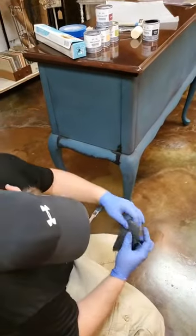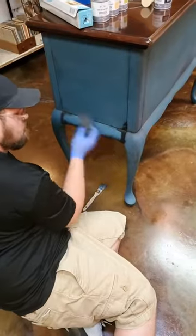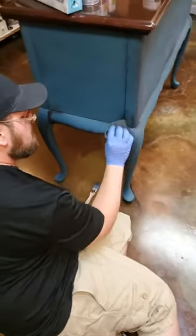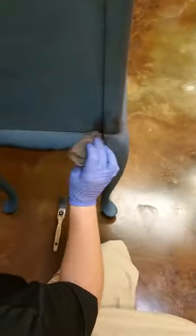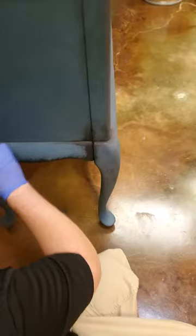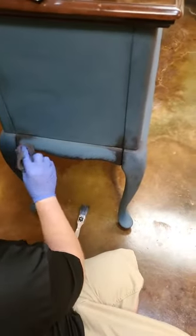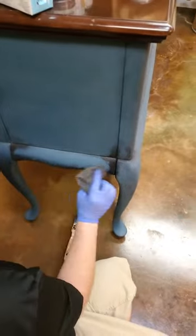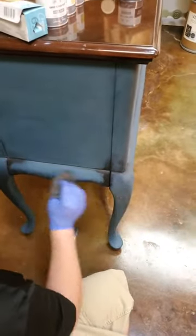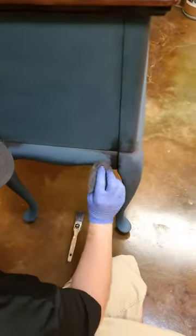So I've applied my paint, I've got my damp cloth. Now normally you would wipe it off, but I want it stronger. So I am going to sit here and just blot. Blot, blot, blot, blot. Have you rinsed out your rag at all? Nope. I have not. And I am lightly scraping it to try and blend away those brush lines.